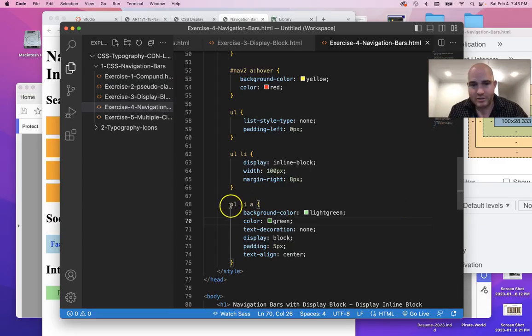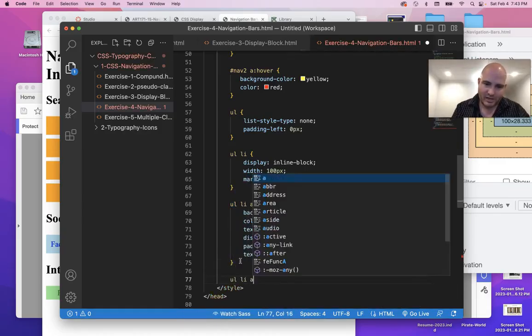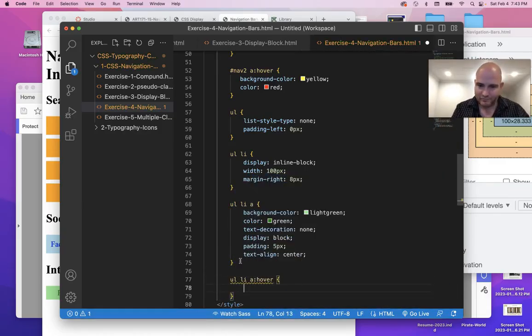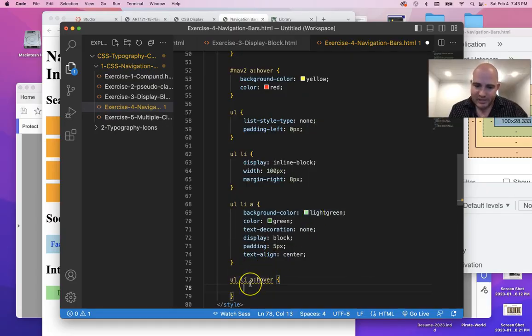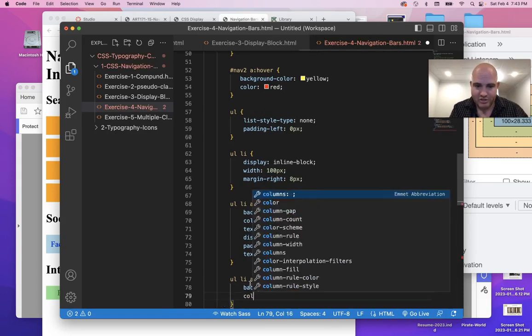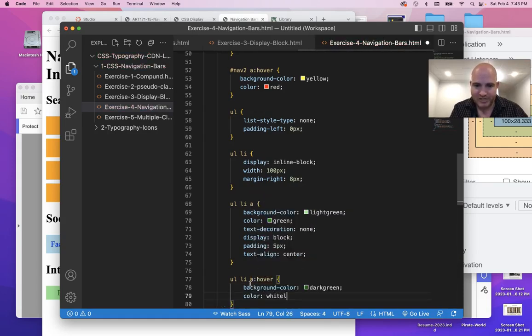So once again, that's applied to the link itself. So I need to do UL A hover. My normal is a light green. I'm just going to change this to a nice dark green. I'm just literally going to type in dark green. And I'm going to change the text color to white. Okay.